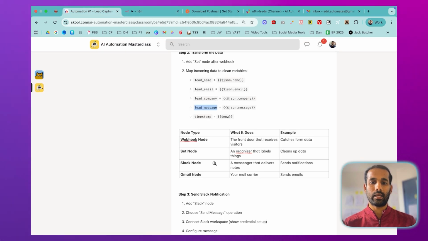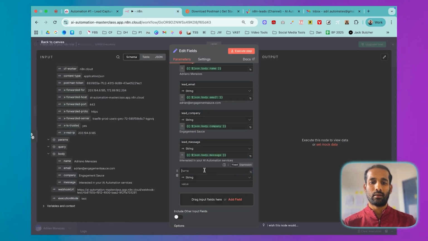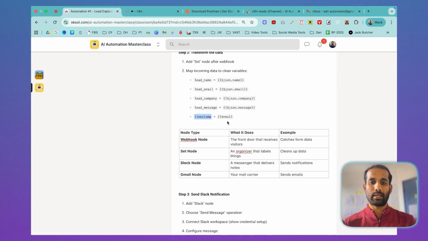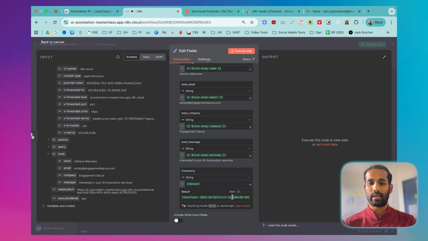And lastly, we are going to enter the timestamp of when this came in. We're going to choose, and here we're going to enter an expression which is basically now. This basically will just take the time at which it is currently entered. So it's a date time object.